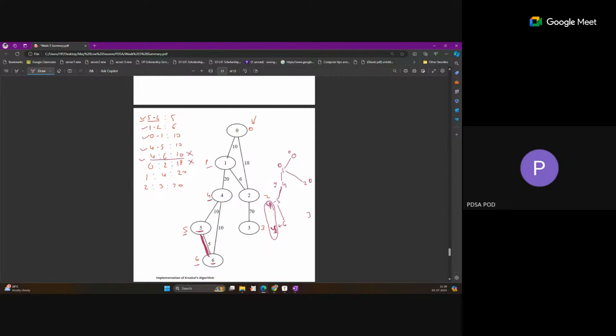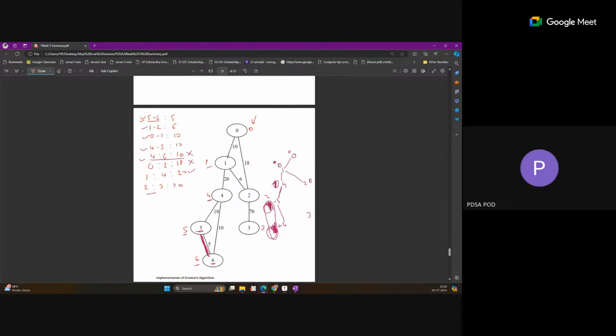But after adding this, the component of 1, which is 0, will be assigned to each vertex of the other part. So 4 5 6 will all be updated by this, not 1, sorry, 0. Because the component of 1 was 0, that will be assigned to each of 4 5 6. Now all are coming into the same category.